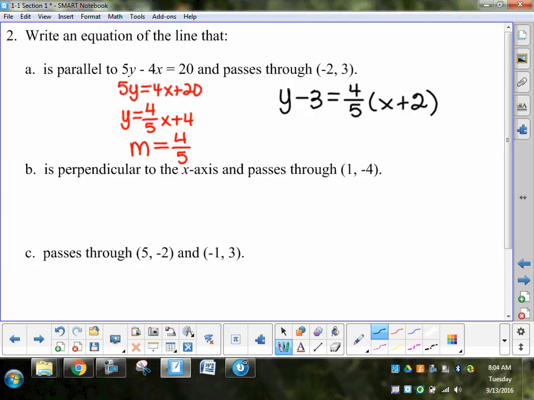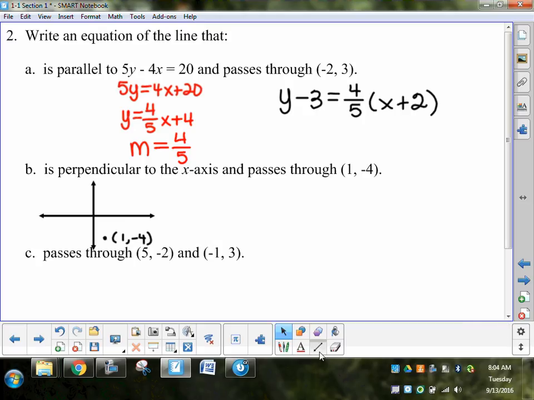Questions on that one? Next one up maybe is a little bit easier, maybe it's a little bit harder. If you don't know what this is going to be, I ask that you graph it out first. I give out a sketch that's perpendicular to the x-axis and passes through that point. So to start off with, I'm going to sketch out two sets of axes here. There's my y, there's my x. I go over 1 and down 4, so it's got to go through the point 1, -4. And the line that I go through and give is perpendicular to the x-axis, which means it's going to intersect the x-axis at a 90-degree angle. That means it's going to look something like that.